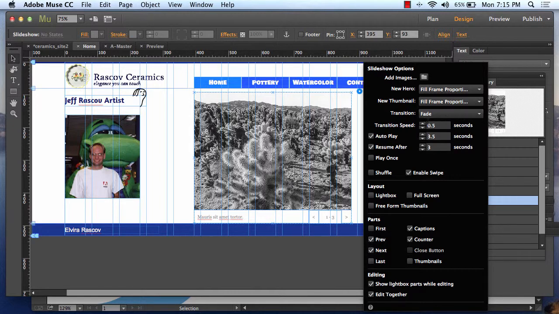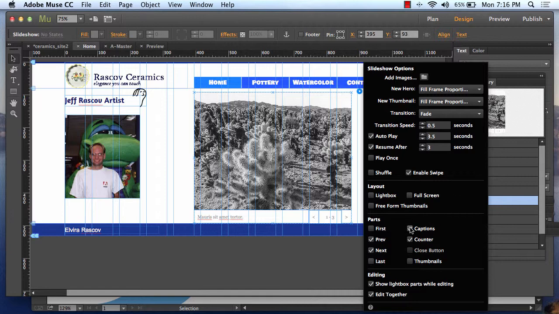Okay, you can do transitions between each one. You can have numbers down at the bottom. You can have text or names with each one of your images. You can have it autoplay. You can have them click the buttons to go through. You can have it loop or play once. I think it loops automatically, and so on.